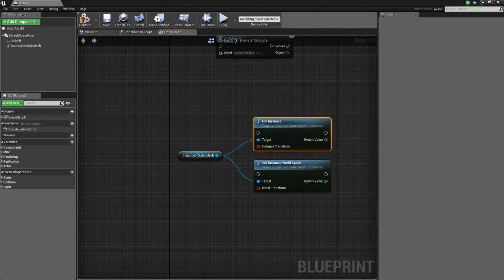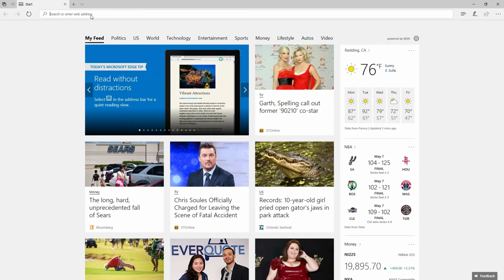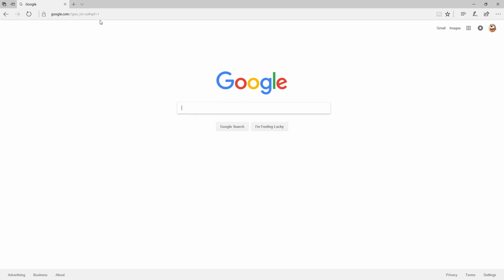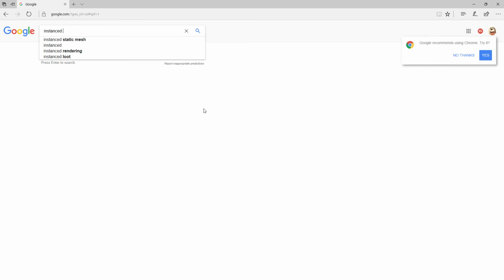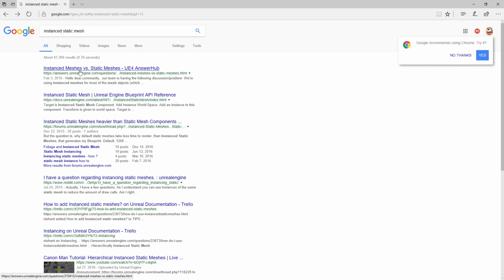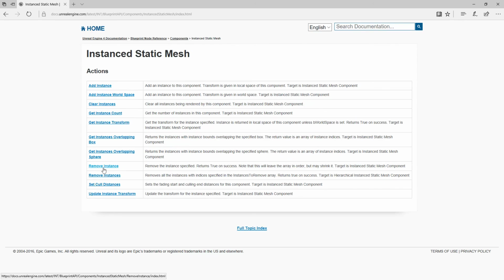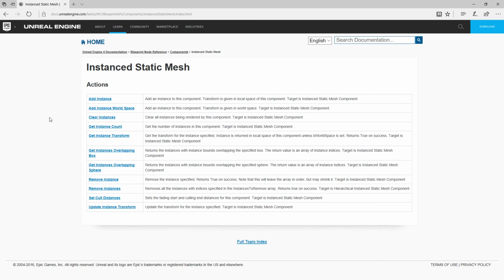I'm trying to find the documentation and I cannot find it. I'm really disappointed right now. I don't know why I can't. Watch. Google.com. Let's see. Instanced static mesh component. Oh, no, that's just mesh. So you have that, like here. Here's the API reference. Cool. Super helpful.